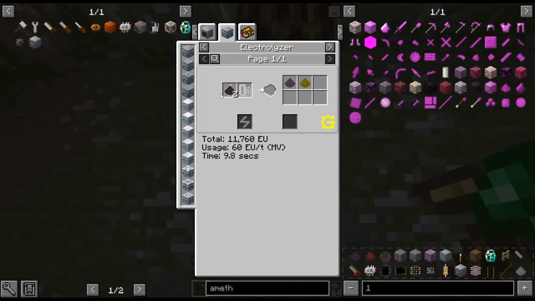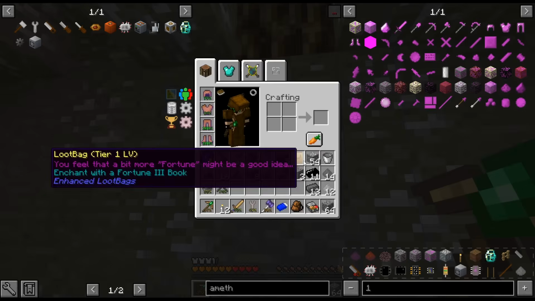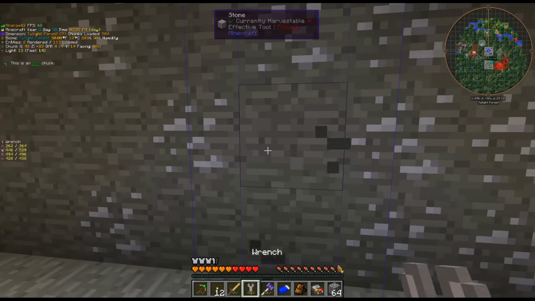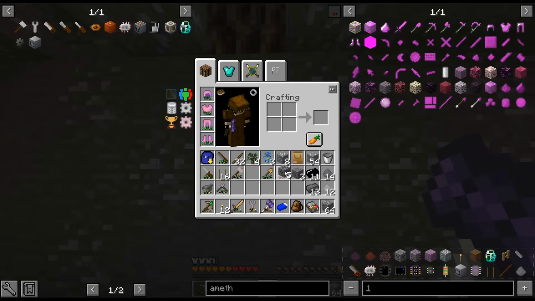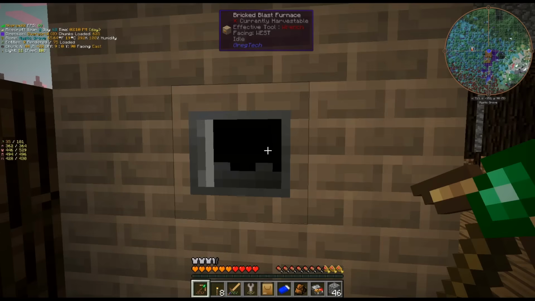Man, that makes that a million times easier. Because originally, I remember you needed an electrolyzer, which needed MV, so it just sat in your chest forever. Now you can just smelt that directly into lead. Wow, that is pretty amazing. Okay, let me do a bunch of mining and we'll be back in the base.